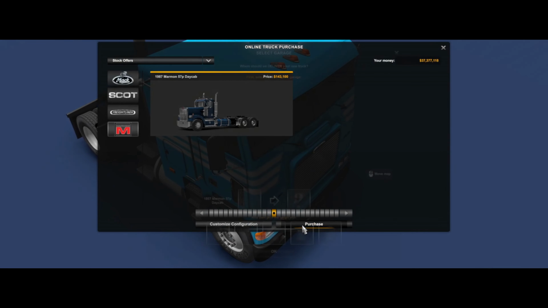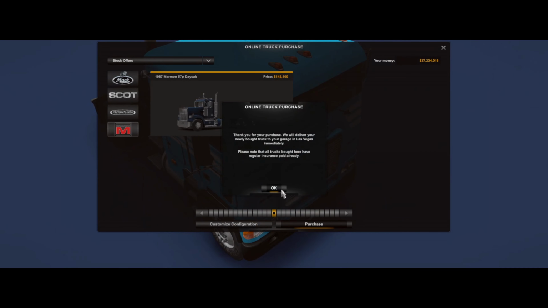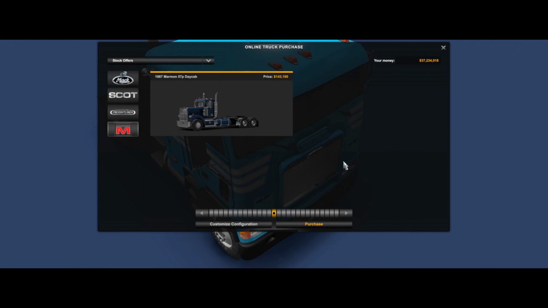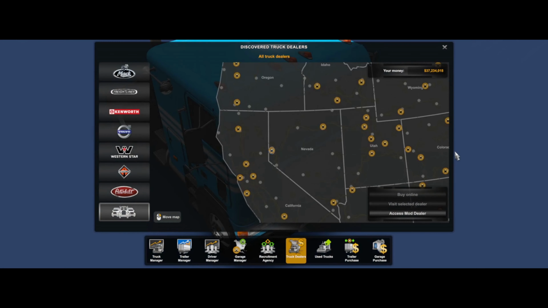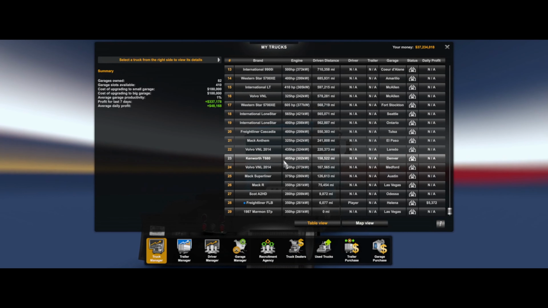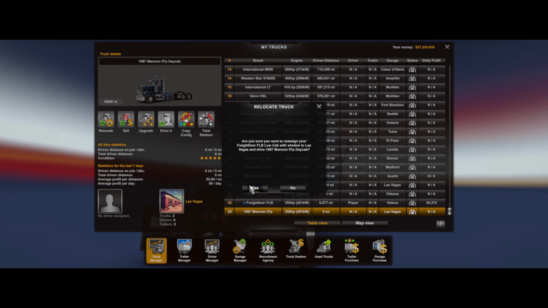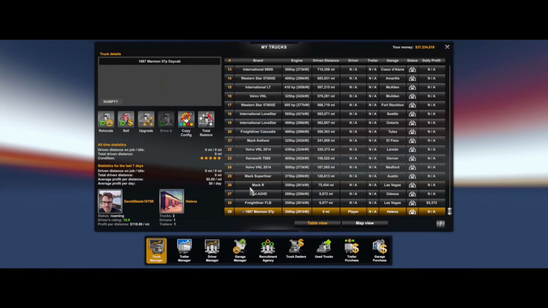Okay, it didn't crash so far. Purchase that. It doesn't matter where I put it because we're going to move it. Huh, I kept my Mac out there as well. Go here, like so. Jump up to truck management. Go over to truck manager. Marmon, do so. I guess hit drive it. Wait for it to load.